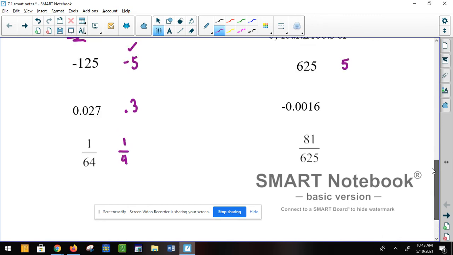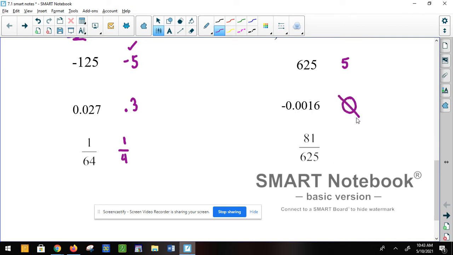Sorry about that. For this one, the fourth root of negative 16 10,000ths is actually undefined. The reason why it's undefined and does not exist is because you can't take an even root of a negative number. There is no number multiplied by itself 4 times that would get you any negative, let alone this negative. Four negatives multiplied together would be positive, 4 positives multiplied together would be positive, and there's nothing else that exists. So it would actually be imaginary, if you want to think about it that way.